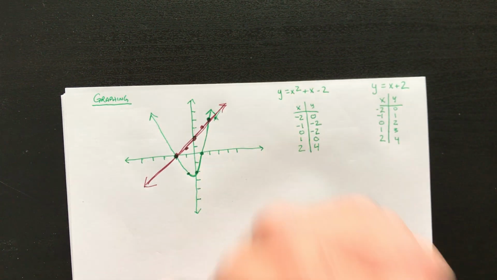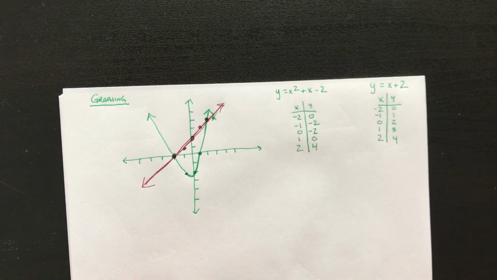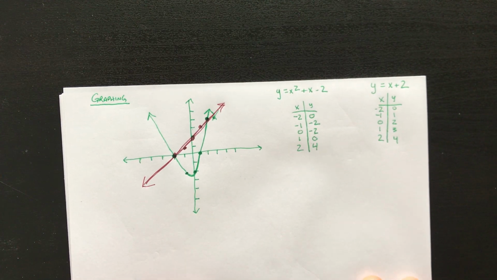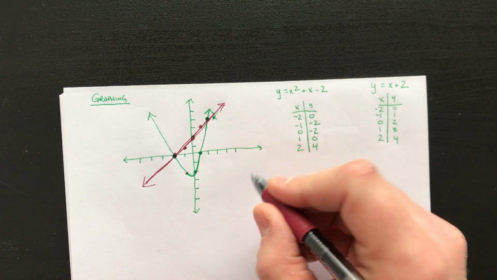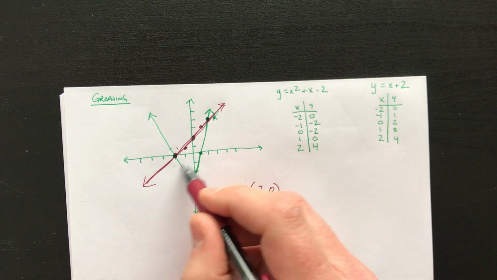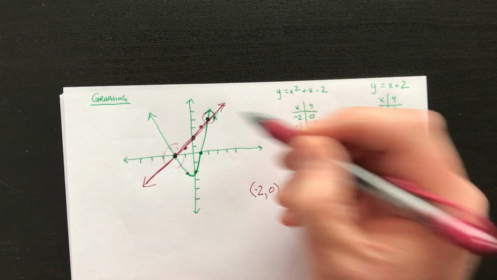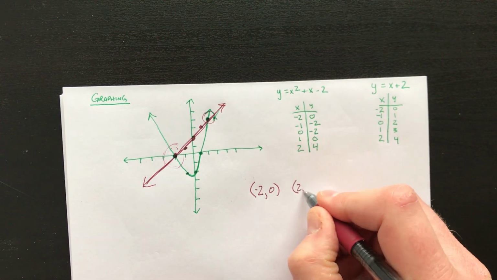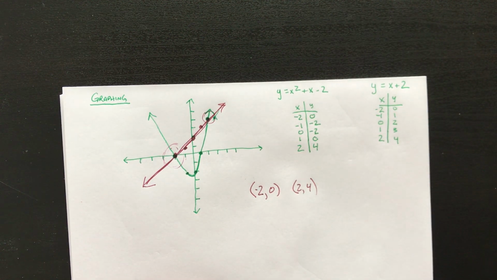But you can see, this is a nice graph because you can see the 2 intersection points of the graph. That's what we're looking for. Where do the 2 graphs intersect? So your answers are going to be negative 2 comma 0, which is right here, and then up here, 2 comma 4. All right, all these problems you're going to have 2 answers. So let's get into a little bit more real one.